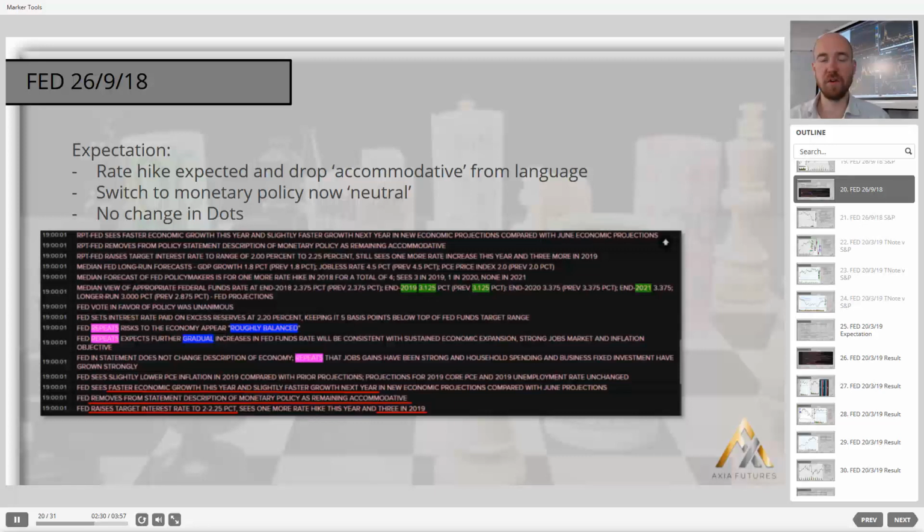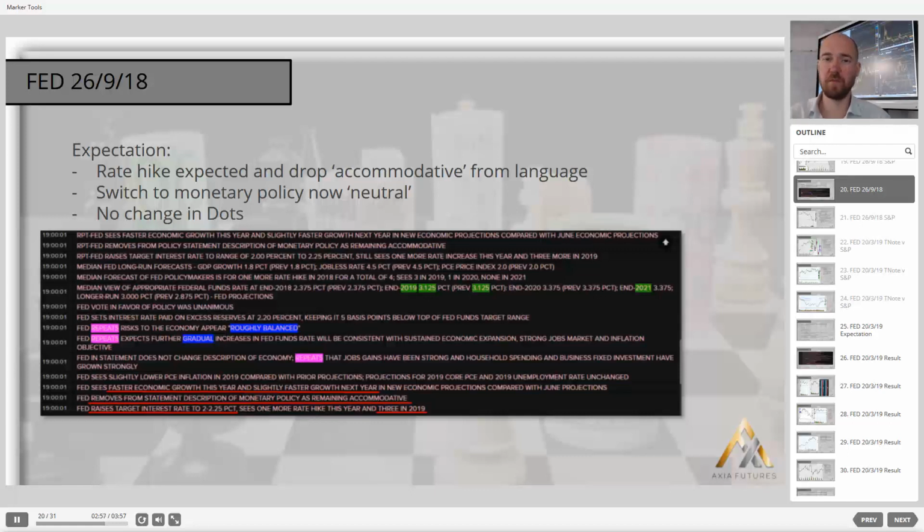So your dovish scenario is that the Fed drops the accommodative language, puts in neutral, and that creates a bullish move for the S&P. But with this being a market that is already showing a reversal, we need to see a pretty good, solid move to neutral and potentially a drop in the dots to really progress this move higher.